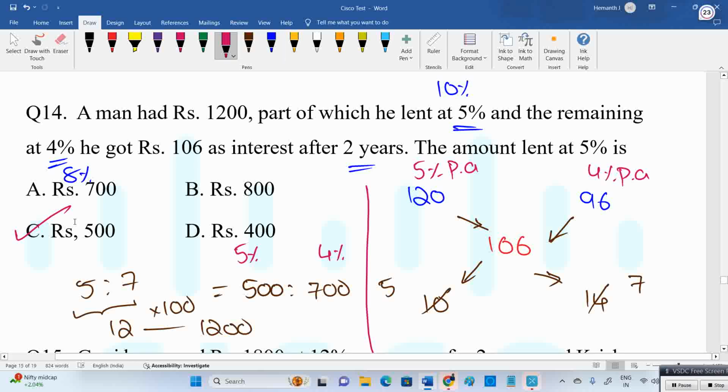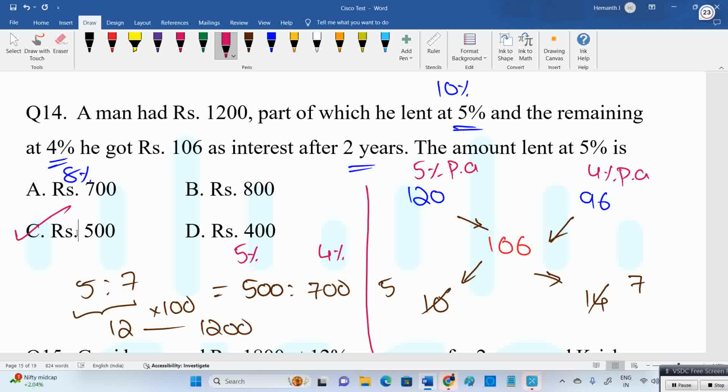Understand this question. I'll give the basic method, simple interest concept, and the equation method also. But see this in a different style. This is a bit faster way you can solve, but you need to understand it's mixing. I agree they didn't use the word mixing in the question, but if you sense I'm mixing two or more, you can apply mixtures and allegations. Here 106 is the mixing value.